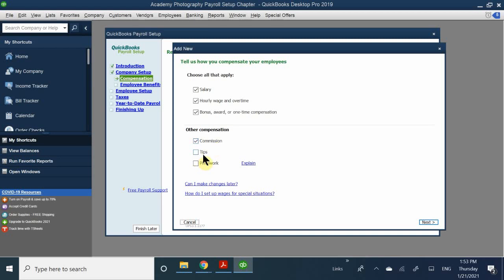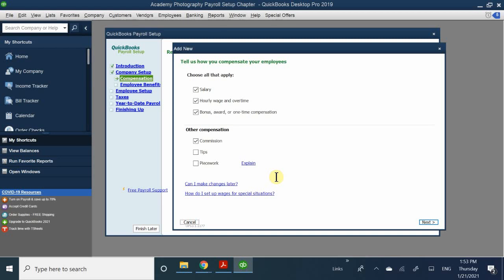Tips are also going to be, do you want to count them as part of your income? In this case, I'm going to keep that as no. Now, if you are familiar with how Nevada workers are, if they are working at a casino, tips are actually a part of their income. It depends on what company they work for as well.